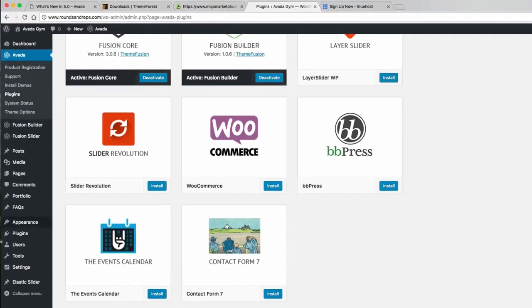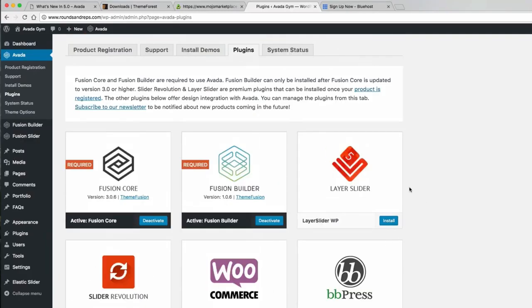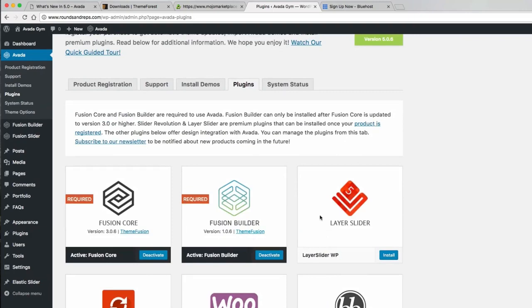Events Calendar, obviously, if you're going to have a lot of events that you want people to see, I would install that. That's really awesome. And then Contact Form, more than likely you'll have that. That's a really cool form you can set up where people can contact you. It's all self-explanatory, so make sure you activate all those.